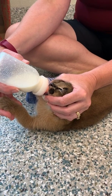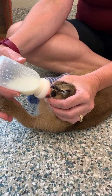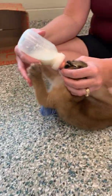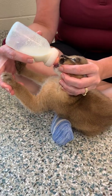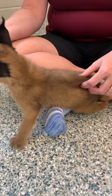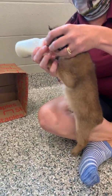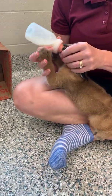Angela's asking, are they similar to the lynx we have here in North America? I think you mentioned this a little earlier. Yeah, so they look like a lynx because of these little ear tufts, but they're not related to them. I think that's really the only similarity that they have, and that they're cats. But they're more closely related to animals like African servals, and another cat called a golden cat. And I think they're still doing research because everything I could find online was that they are pretty sure that they're related to those cats. Mm-hmm. They're still obviously doing lots of research when it comes to animals related to other animals.